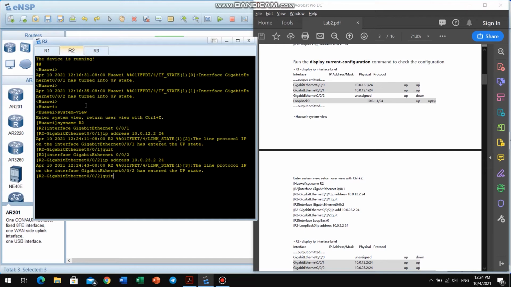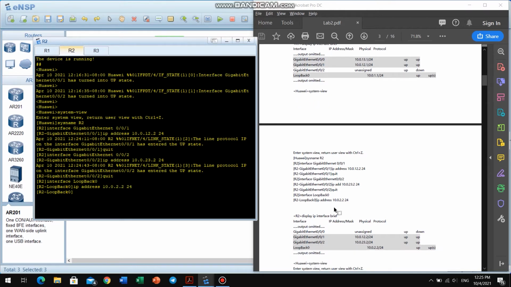After that, we quit. After that we set up the interface loopback 0 with IP address of 10.0.2.2, mask of 24.